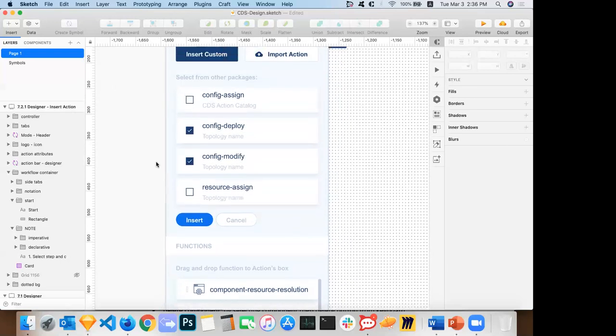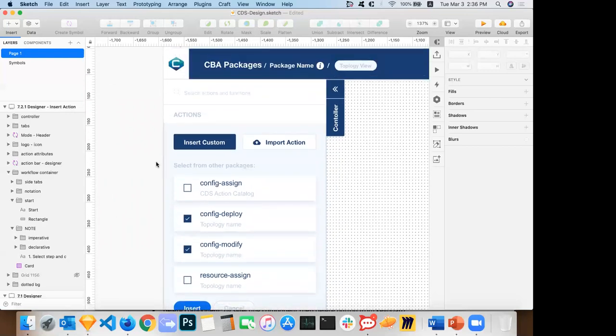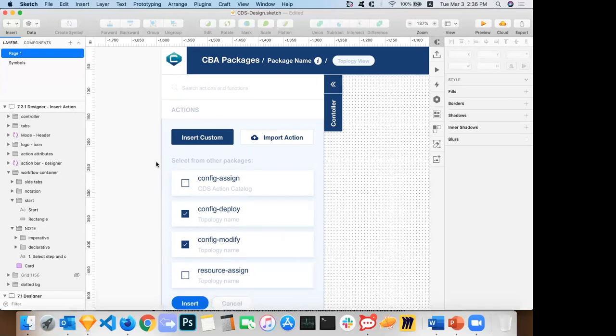But your actions are coming from which package, right? It will come either from a default package or from a custom package. Custom package? Do you mean the other packages? Other packages, yes. By default, we should have one package that has all this information in it. And if the user wants to use a different package from which to drag and drop some workflow actions, he can do that, but it requires a search, okay? So that concept we need to add to the design.